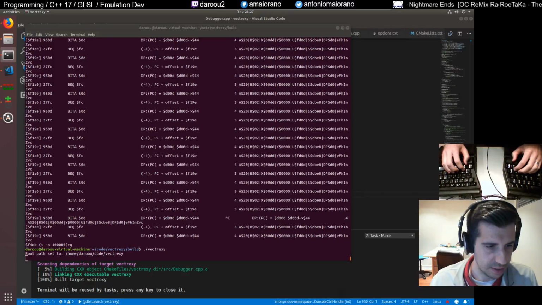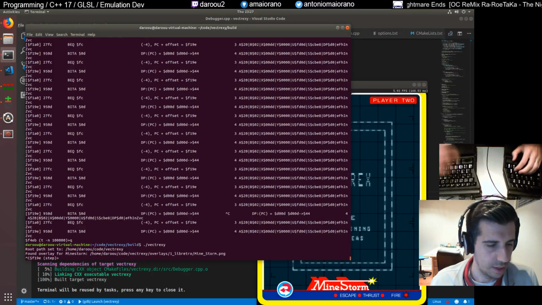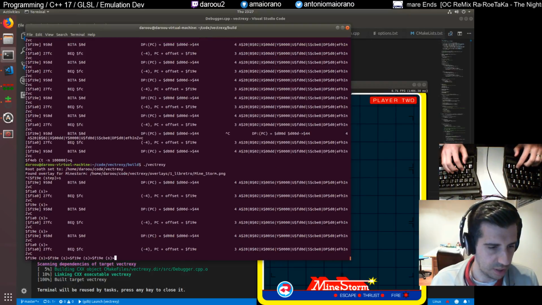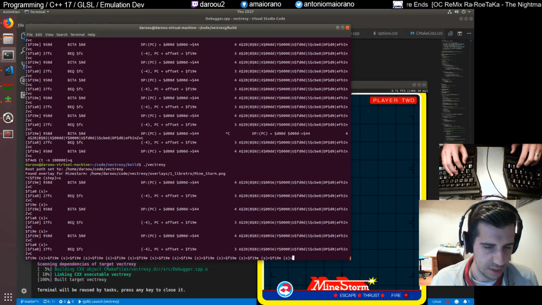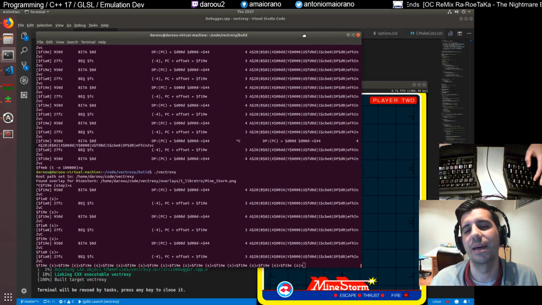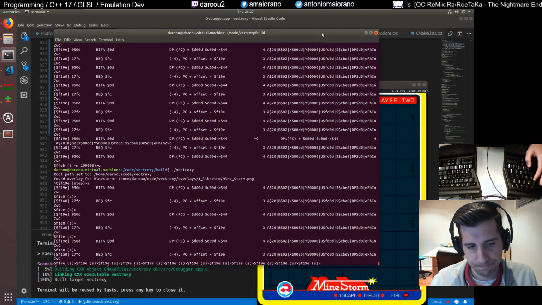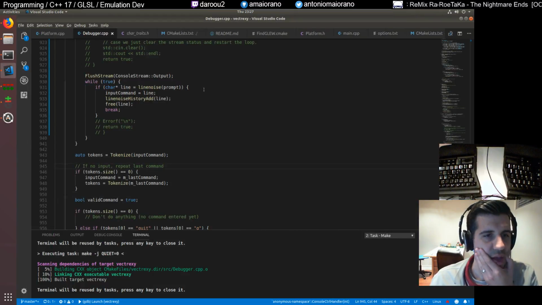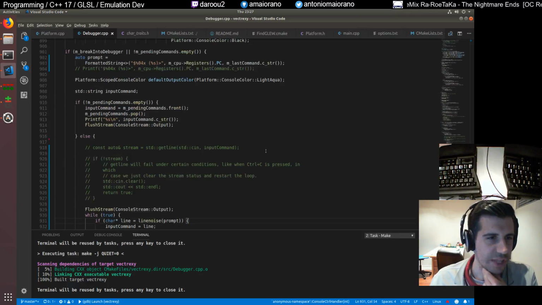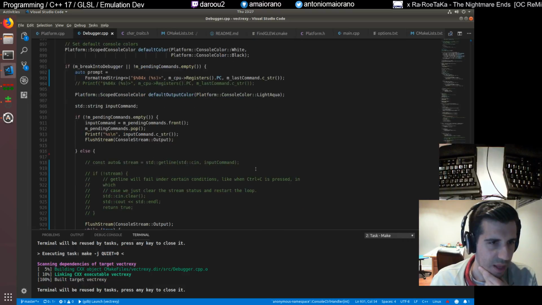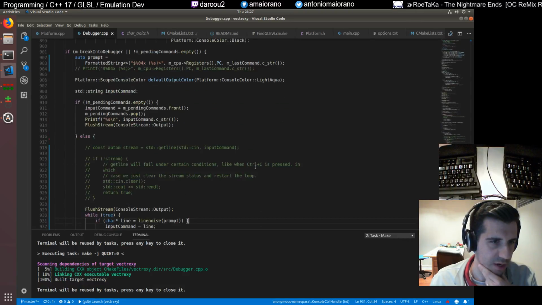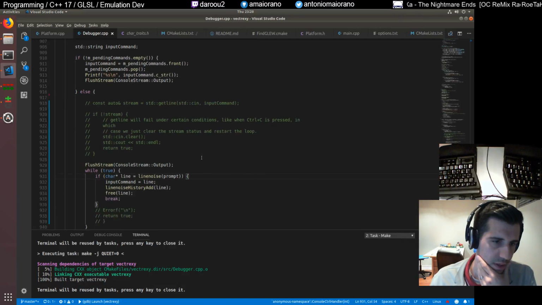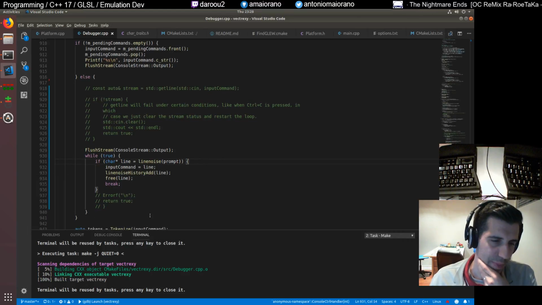So let's run Vectrexy. So stepping, and then we hit Ctrl+C. This time Ctrl+C is printing the prompt. Okay, that's okay. It's not the end of the world, the thing with the prompt. There's also the question of how I used to print the prompt up here. Was that ever important? I would not be printing it if we had pending commands, which is probably not that big a deal. I think that's alright. So we'll want to pass in the prompt as well.